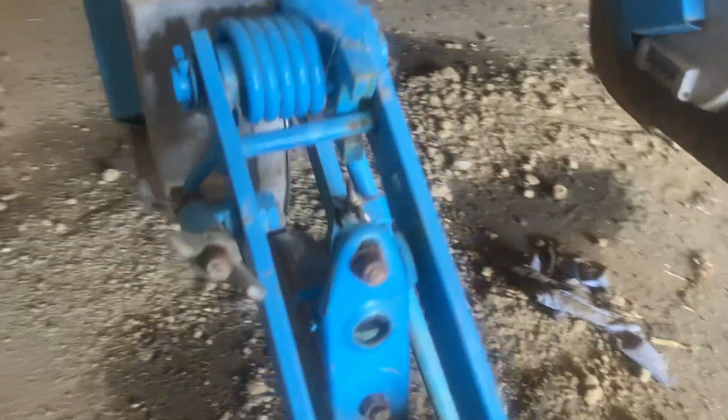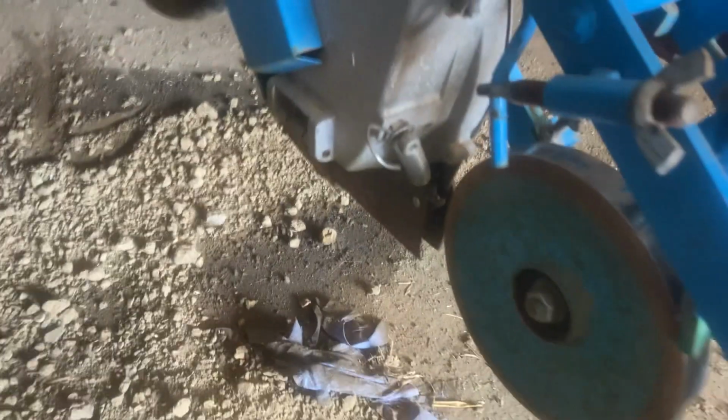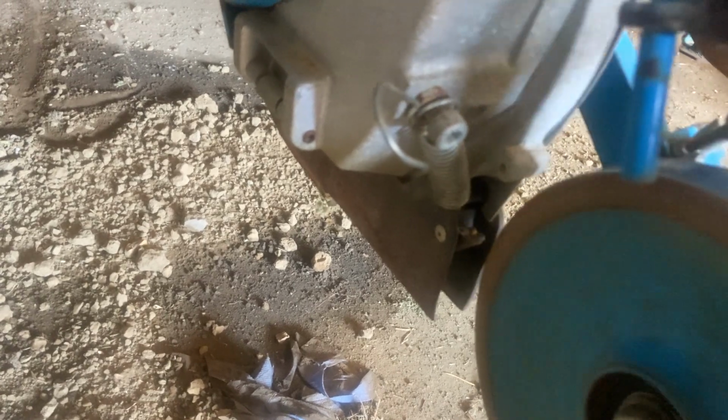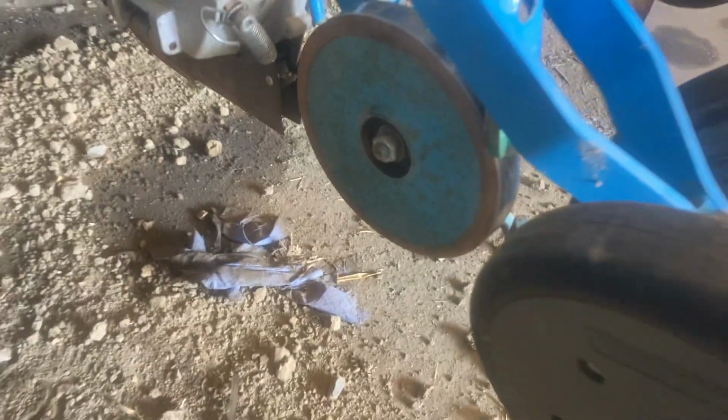Right, just checking these to make sure these spin okay, and that one, they all spin okay, but this one here is rather noisy, so I think the bearings are on the way out on that one. I'm just going to undo this bolt in the middle here and take that off. Have a look in there.